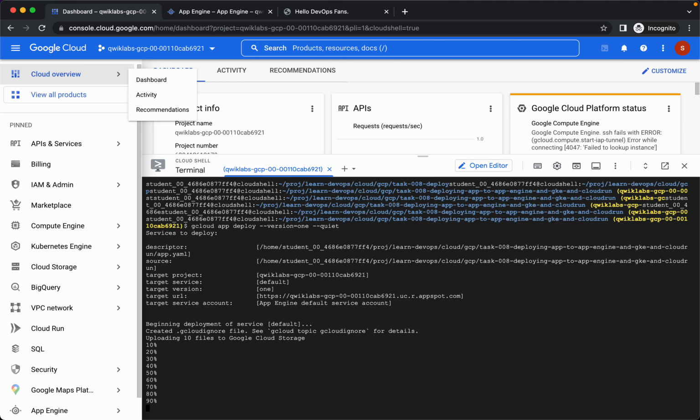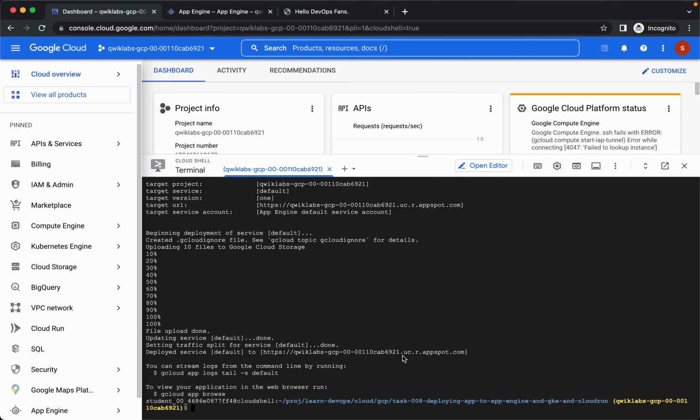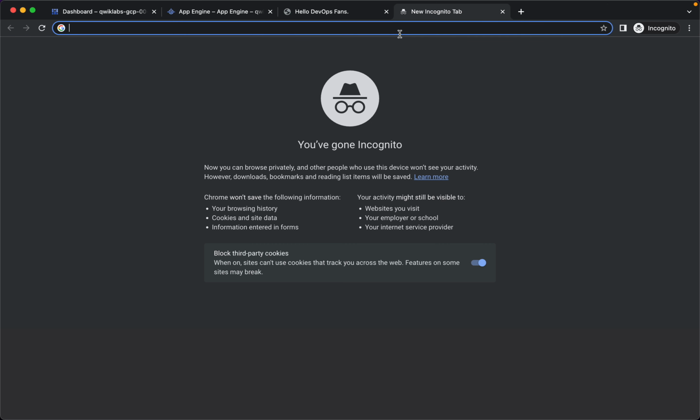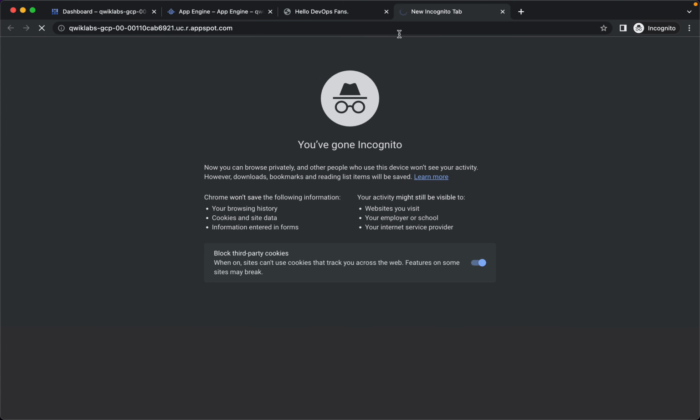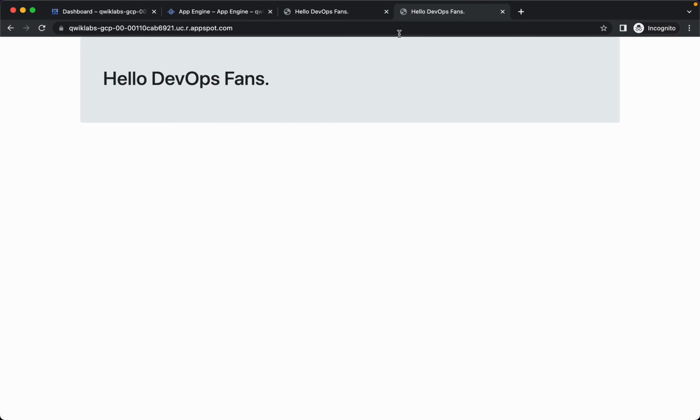Let's wait till this is completed. So the deployment is completed. Let's visit this URL. And we can see our changes as well. So this is the version 1 of our app.